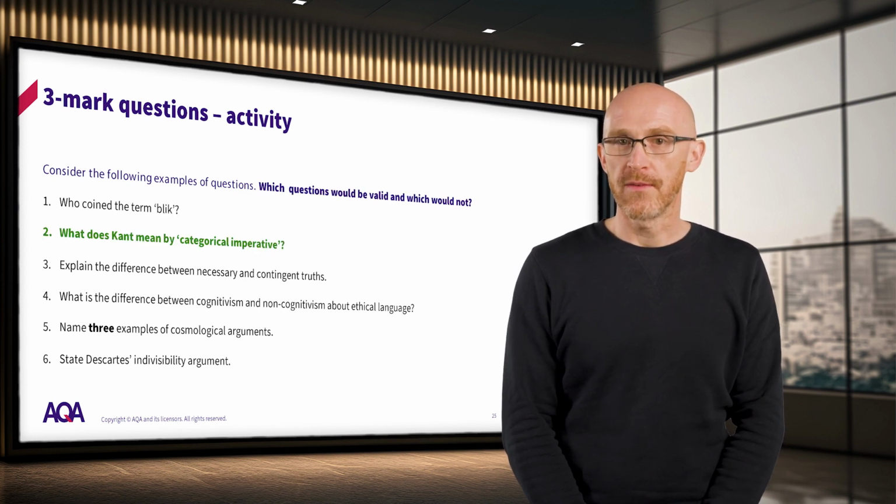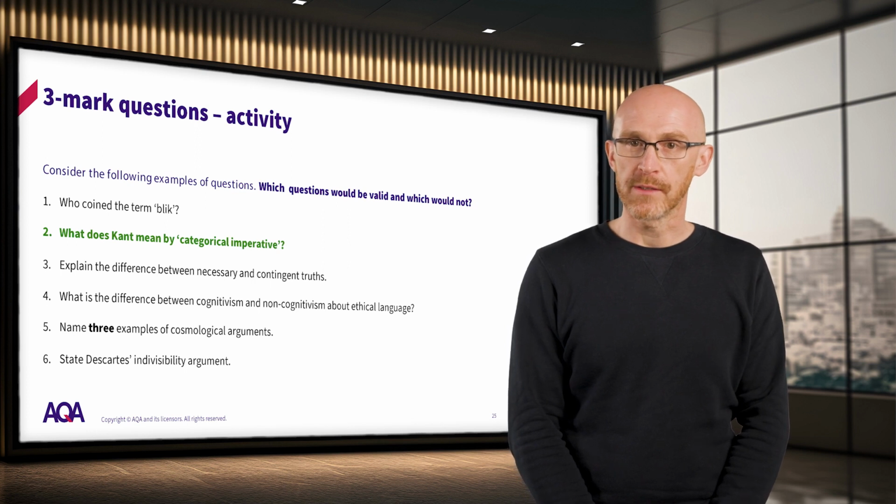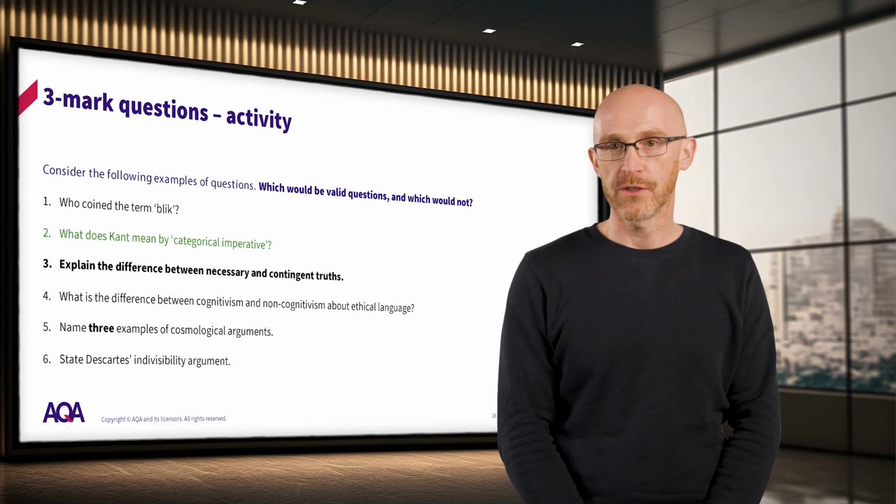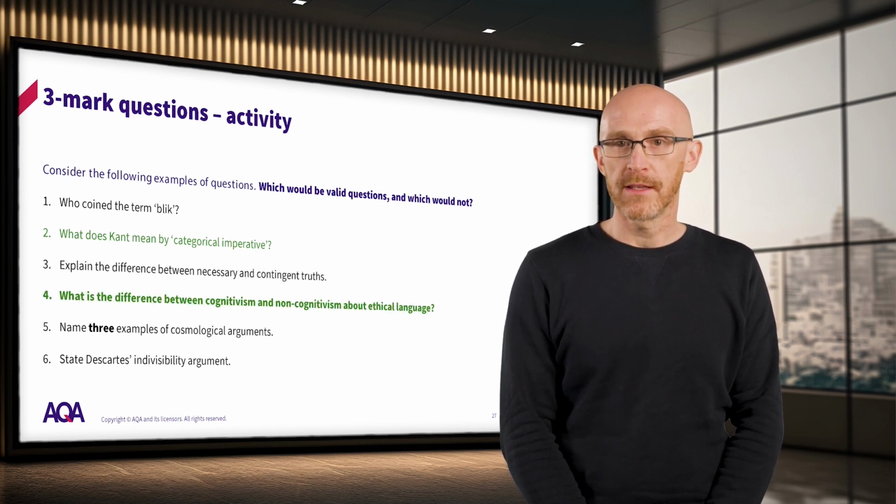This question directly relates to the deontological ethics part of the spec and fits with common 3-mark question language. This third question would not be valid as we do not ask for explanations in 3-mark questions. As this directly relates to the meta-ethics part of the spec and fits with the language and phrasing commonly used in 3-mark questions, it is valid.